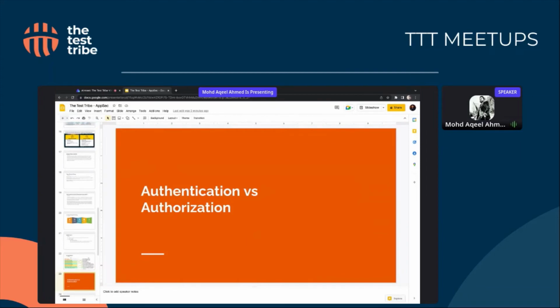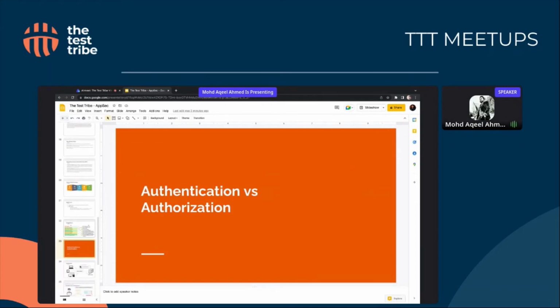Before actually diving into the demo, we have to understand some concepts such as authentication and authorization. Authentication is something that verifies whatever the user is claiming to be. Now, you are claiming that you are Mark Zuckerberg, and the application has to verify if you are the one you are claiming to be. Authorization is more about the privileges that you will have on the application.